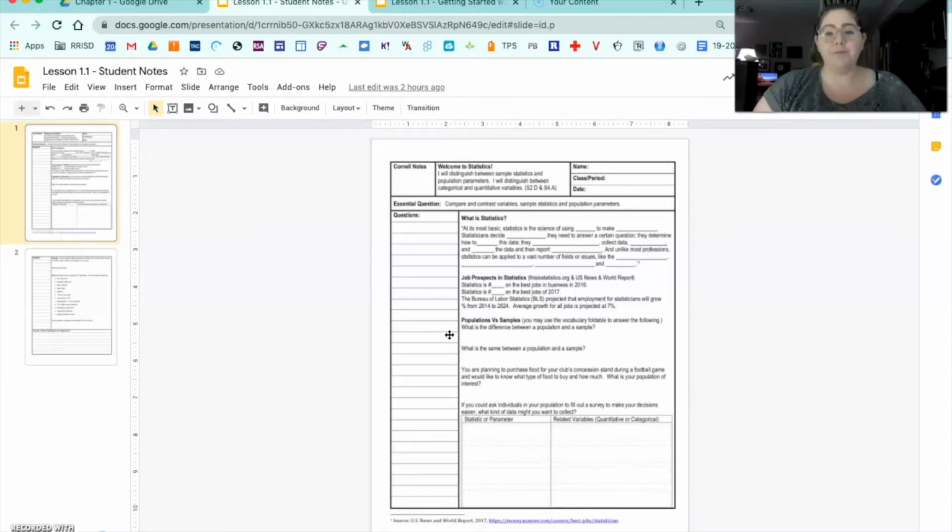So what might be helpful is if you have the notes open on your computer and then the video playing in either a different tab or maybe even on your phone. That way you can watch and type at the same time without having to flip back and forth. So when you open up the student notes file, it is a Google slide, and that's just because there's more options available for me to design it in a Google slide.